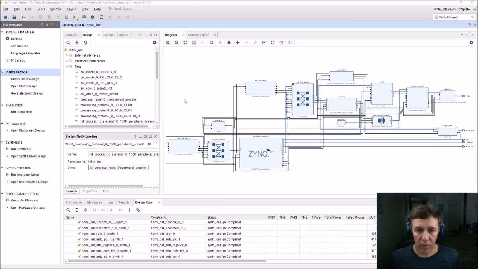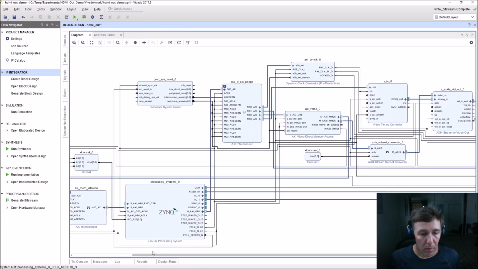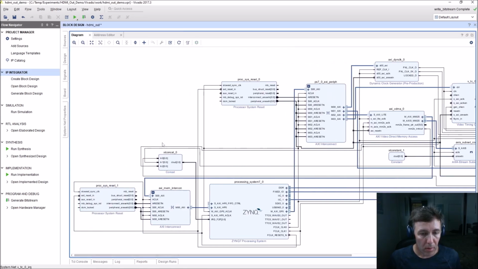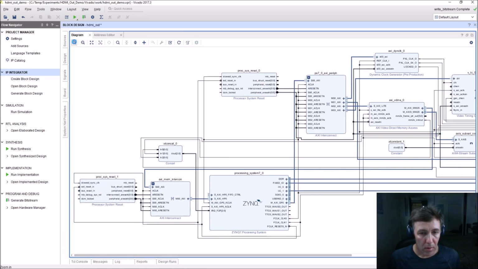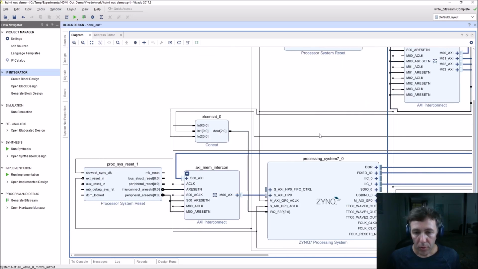Now, let's go back to Vivado and have a look at the BD, the block design, and try to understand the purpose of each component. First of all, what we can see: the already known component, the processing system, which is an integral part of each project.